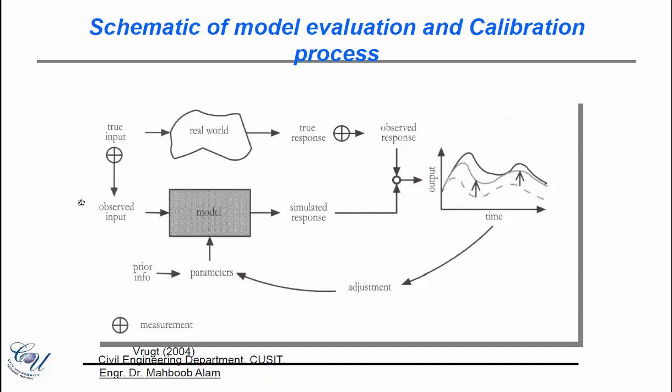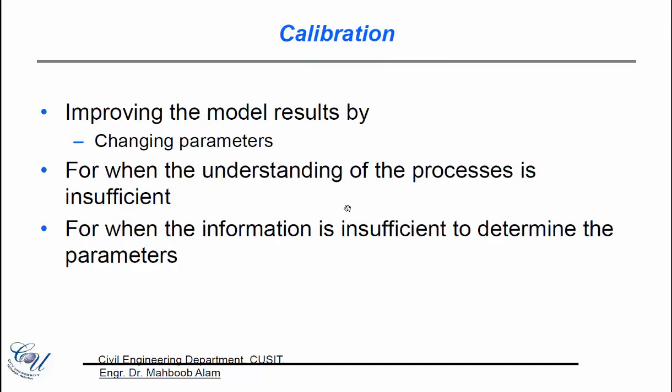What we do in calibration is that, as I said earlier, we are training our model to give us good results. This training is done by changing different parameters of the model. For example, let's say precipitation. A certain amount of precipitation is falling. Some part of it will go into the ground, some part will be on the surface. Now, what part is going into the ground? Usually this is calculated using the SCS method. If you remember, we looked into this SCS curve number method.